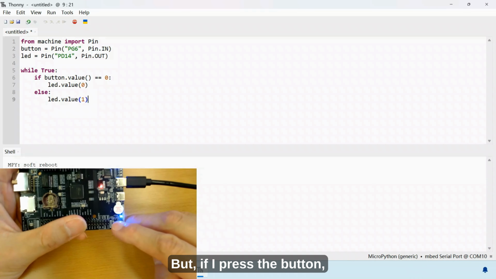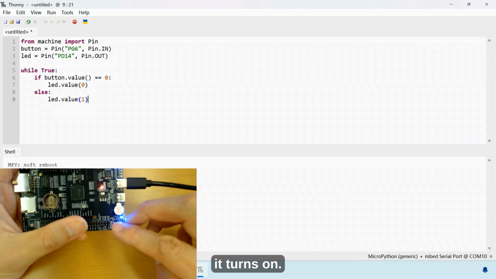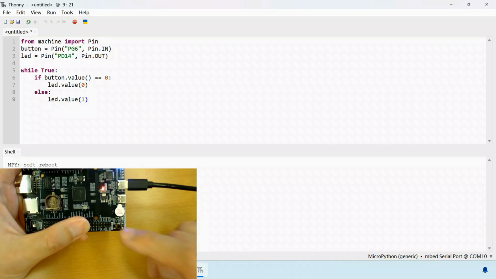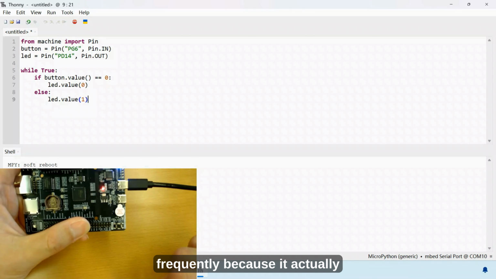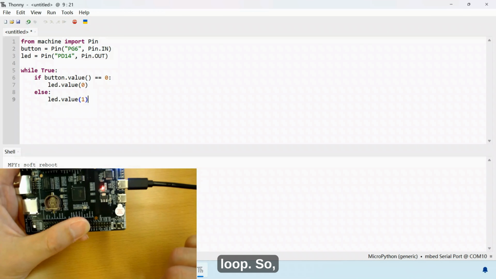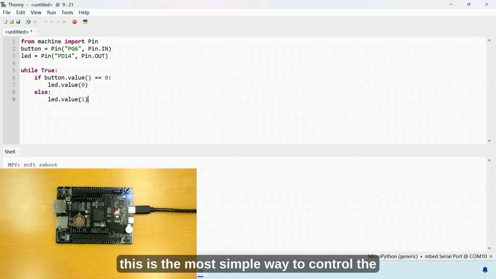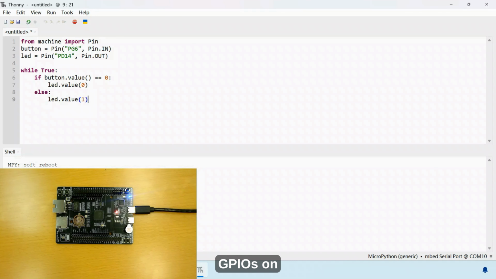But if I press the button, it turns on, and I can test it frequently because it's in the continuous while loop. So this is the simplest way to control the GPIOs, controlling the LED and the button on the board.